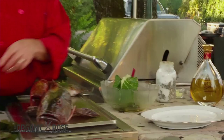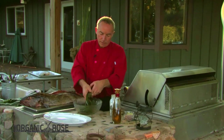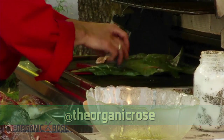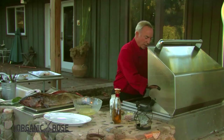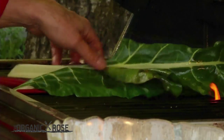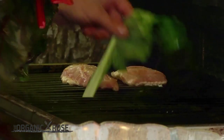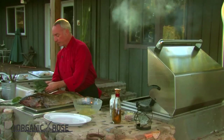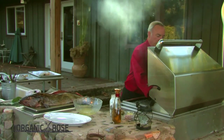We're going to proceed with the greens while the fish is cooking. Let's get some of the chard in here — you can do the chard first. Just get a little bit of olive oil on it so it doesn't stick to the grill. Let's get a little more of the chard right on the fire. Turn it down — we don't want a lot of heat because we don't want to burn it. Let's go ahead and put the kale on right now, again with a little bit of olive oil. And that's going over the smoke.